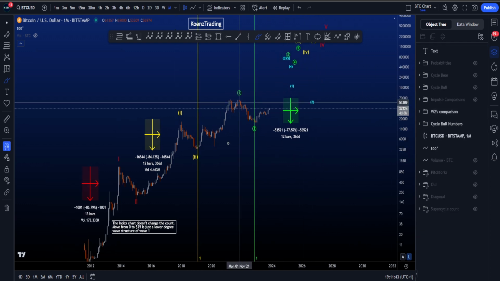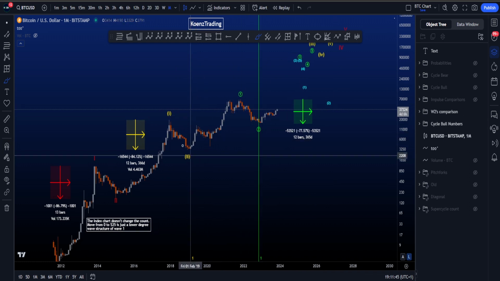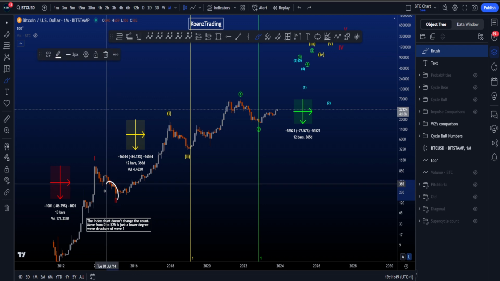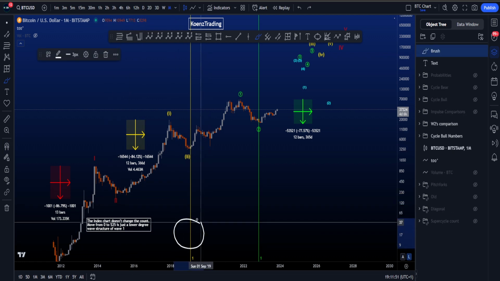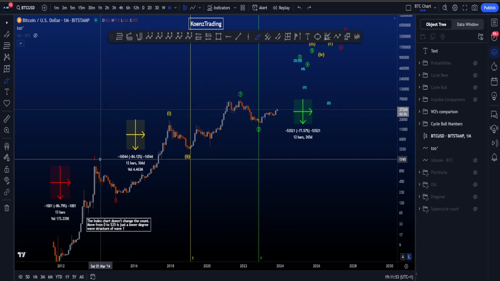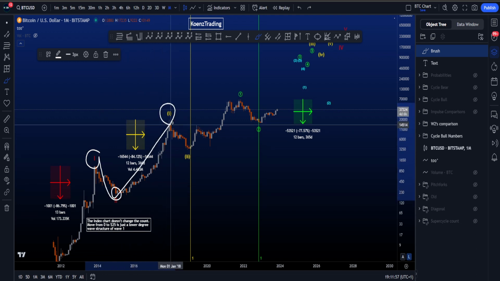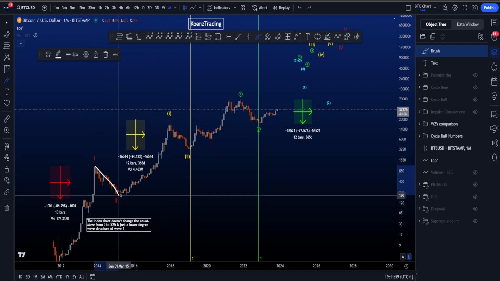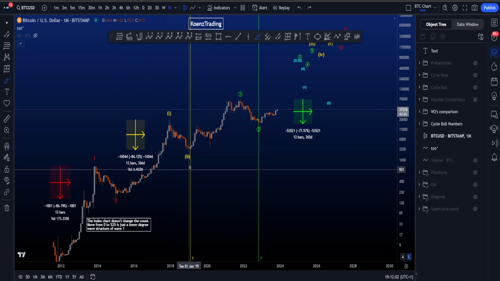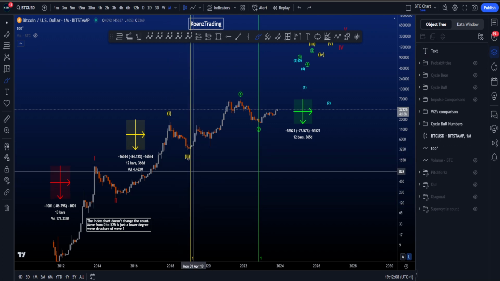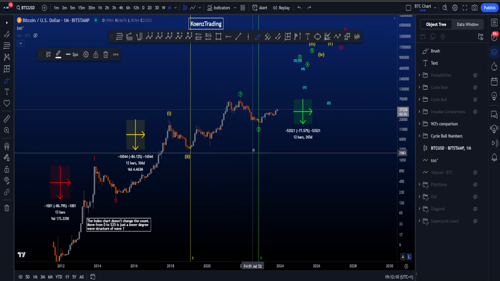If we look at these wave 2s over here, then you can see that the yellow wave 2 is a little bit shorter than the red wave 2 because of this vertical line. This vertical line is taken from this high to this low and then put on top of the yellow wave 1 to compare this red wave 2 with the yellow wave 2, and the fact that the yellow wave 2, this bear market here, ended just before this vertical line means that this wave 2 is a little bit shorter.